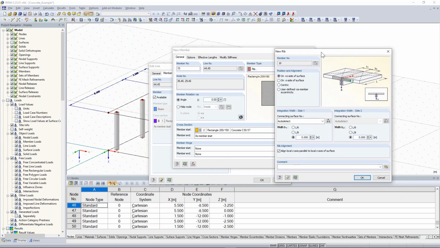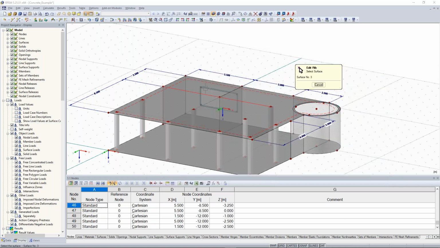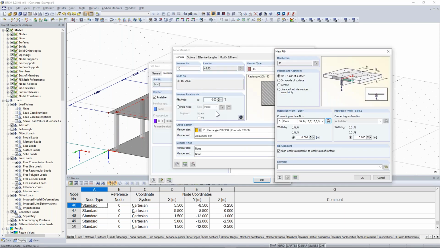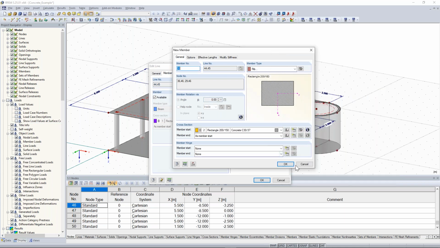Okay, so what you can do is to choose the right surface, in this case, this surface. And now to choose the width, you can calculate it by yourself, or you can do a kind of preset. I decide to do the preset, the length divided by 8, so the span divided by 8. This is in general, in most cases, correct. And also similar when you would determine it by yourself by hand. And here the same. And also choose here the correct surface. Okay, I click on OK. Then I click on OK again.